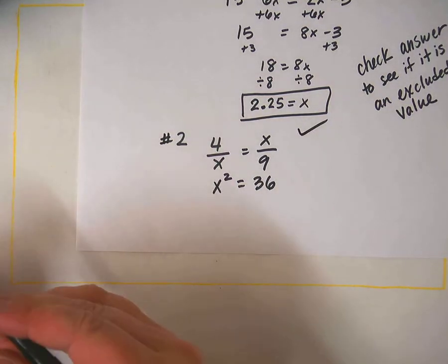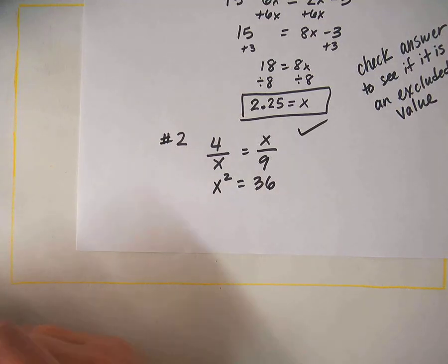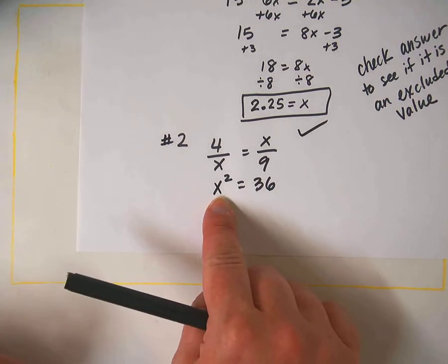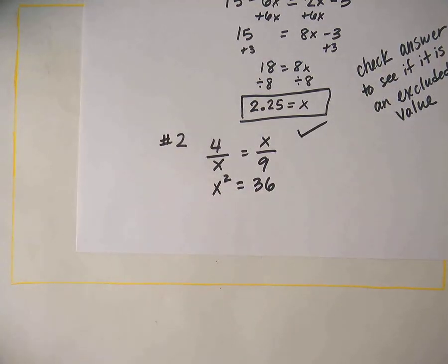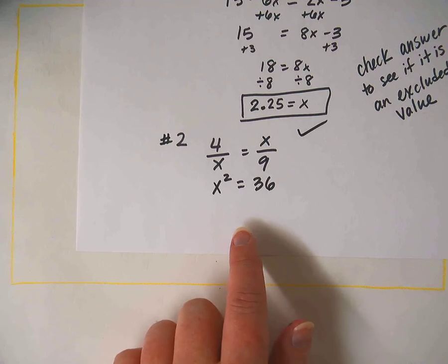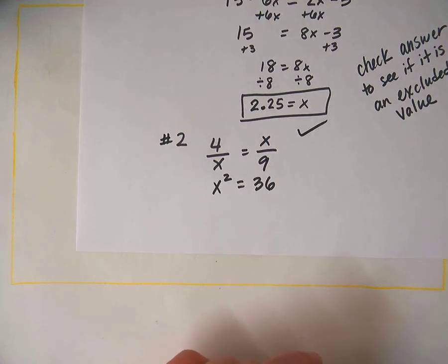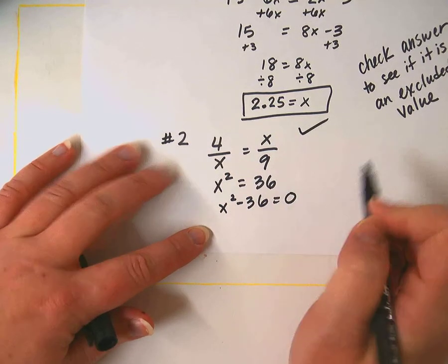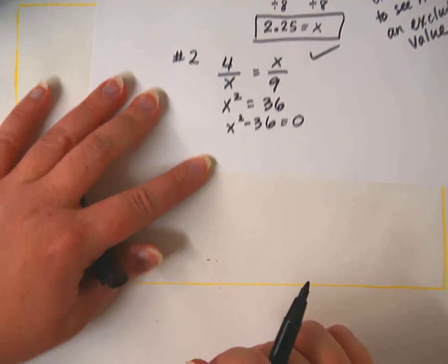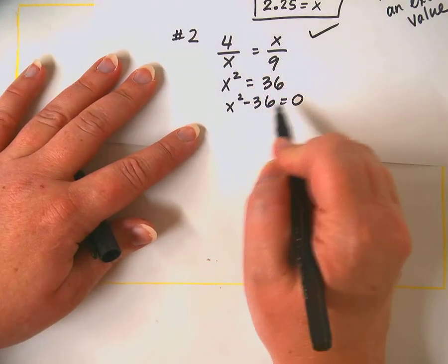Okay, there's 2 different ways to solve this. Typically when you have a quadratic, that means we have a squared, degree 2. Typically when you have a quadratic, you're going to get everything on one side to solve it, and then you either factor or use the quadratic formula. This one, though, we actually have a choice where we could just take the square root of both sides. The tricky thing about that is that you have to remember when you do a square root that there's a positive answer and a negative answer. So I think it might actually be easier if we move the 36 over here. And then what does this factor into?